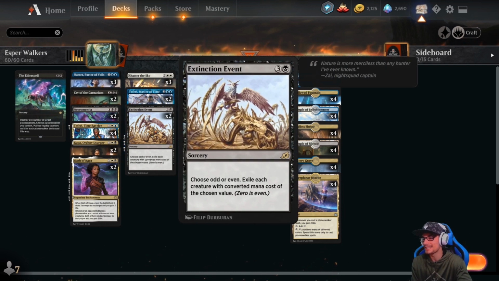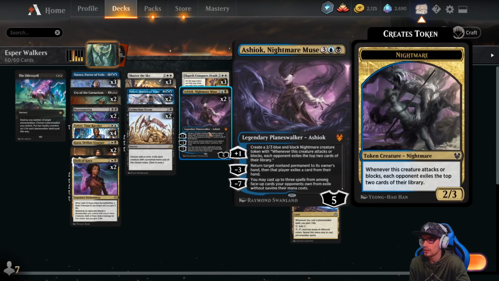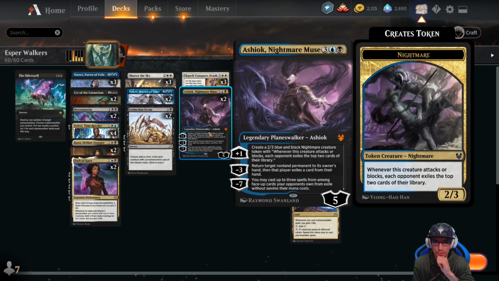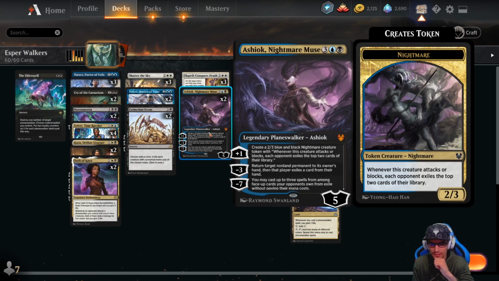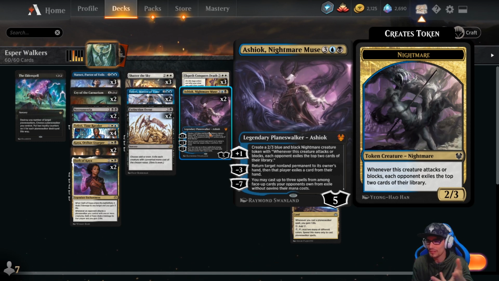We have two copies of Extinction Event. This is a sorcery. Choose odd or even. Exile each creature with converted mana cost of the chosen value. Two copies of Ashiok, Nightmare's Muse. This is a five mana cost Planeswalker coming in with five loyalty, plus one.